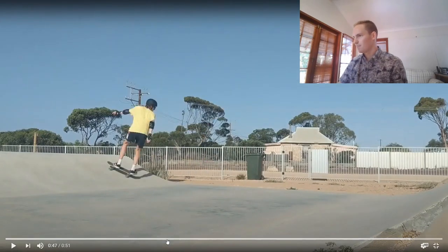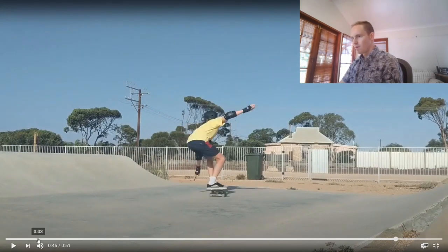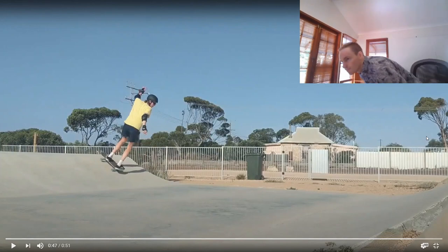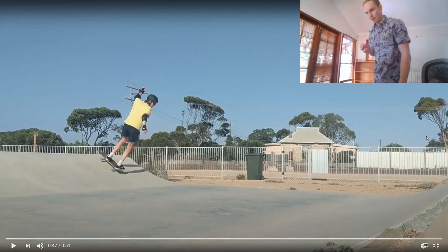Got a little technique flaw here, but not so bad. This is something people usually do on frontside snaps, which is amazing that you've got your frontside snap down and your backside snap here is a little lagging. So what's going on here is that you're coming up into the section and then you're holding your body open and trying to snap your legs back to catch yourself.